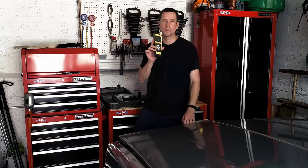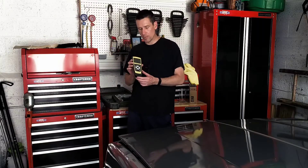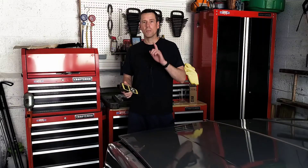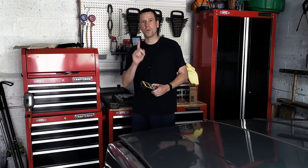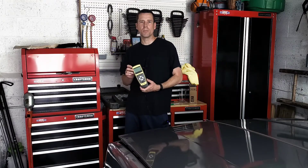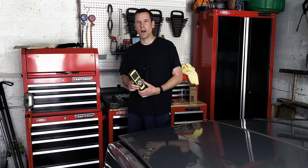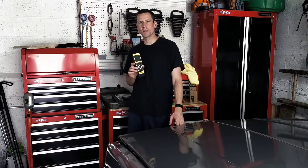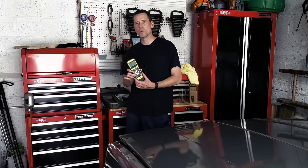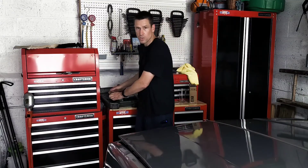Now if you don't have a scan tool, I'm going to strongly recommend you pick one up. They are still available on eBay and you can pick them up for under $200. Just make sure that they are not a code reader and can actually read live engine data from the ECM, and that they are OBD-1 compatible. OBD-1 is the system used in all cars prior to 1995. Most code readers on the market today are only OBD-2 compatible, which means they will only work with cars newer than 1995. So double check, read the description, and make sure you get the right item.